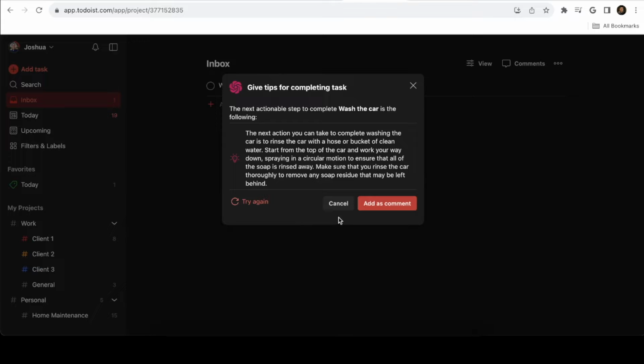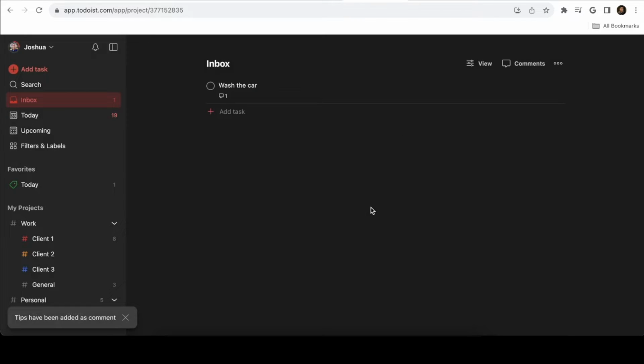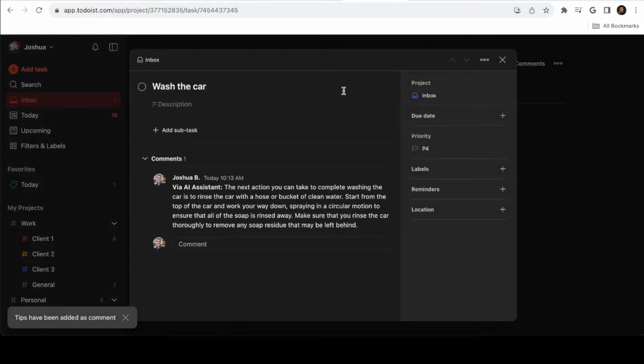So again, if I think that'll be helpful in me completing the task, and now when I click into the task, I can see I added that comment, and it also tells me that it's via AI Assistant that comment came from. And so those are kind of the three options that were given to use AI on the task itself. Now at this point I did go read the instructions a little bit, and it does say that you can use this on the projects menu as well. So let's go see what options are available on a project.